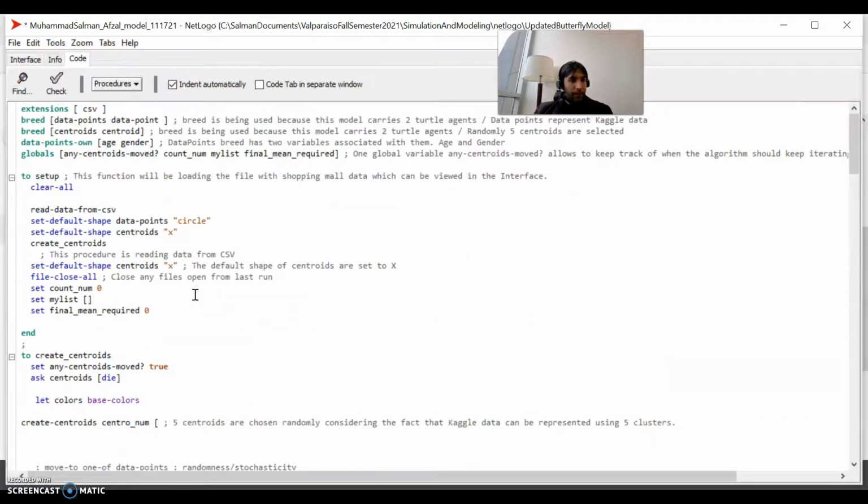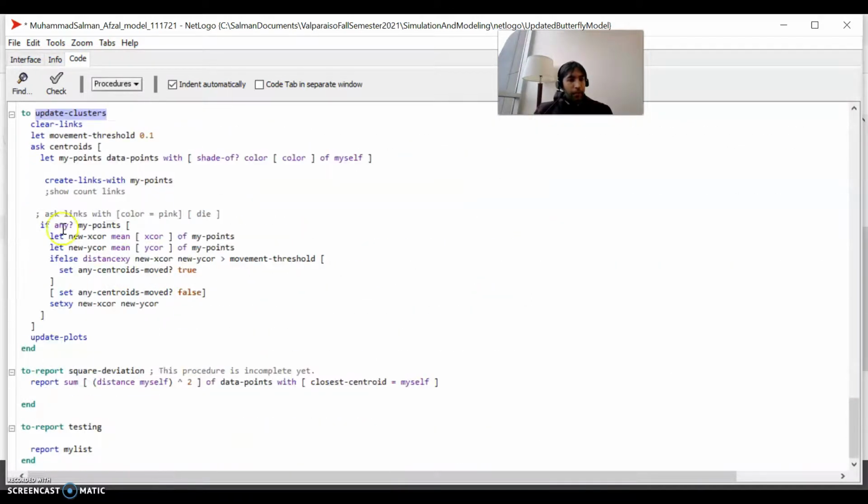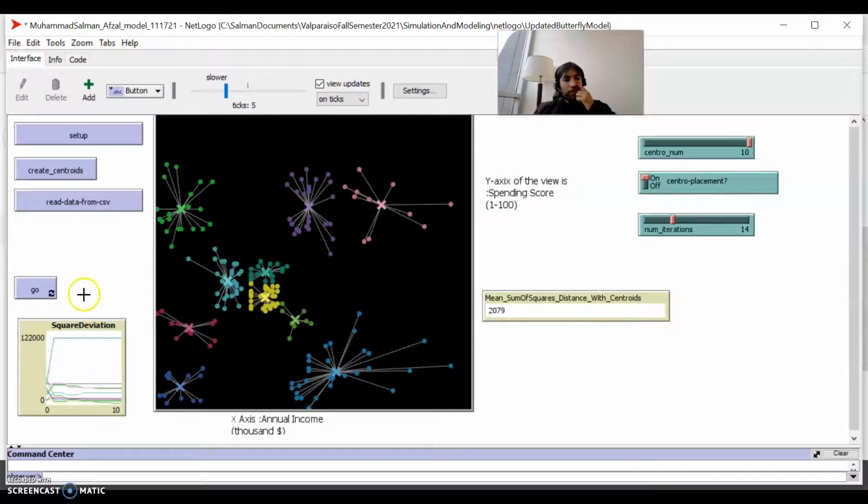Coming to the plots that we have, here I have two types: one is the plot and one is an output window. This monitor or output window shows us the mean sum of squares distance with centroids, and it is not only the mean but the minimum of the mean sum of squares distance, which is, after 14 iterations, the minimum value of the mean sum of squares distance between all the data points and the centroids.